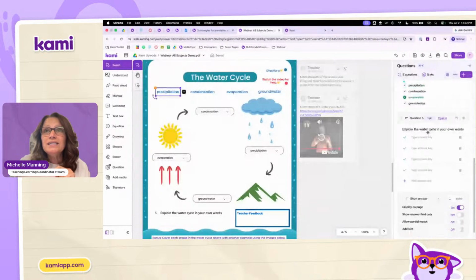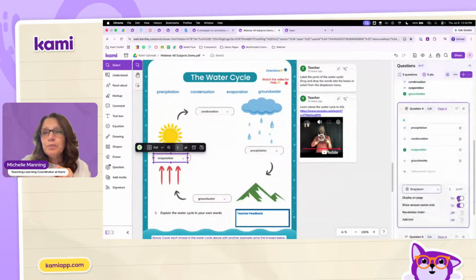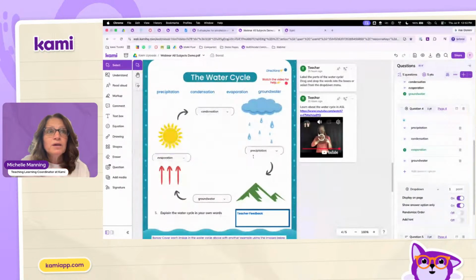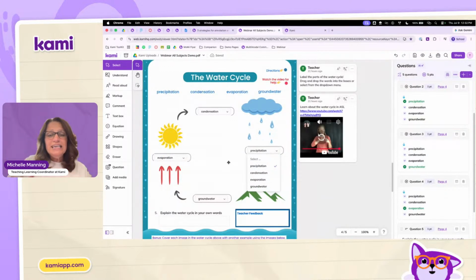So what I did was I made a drop-down question and I displayed it on the page and had show answer option only. So when the students come to complete the activity, it's now a drop-down activity. So you can easily scaffold or differentiate your lesson for the different students in your class.